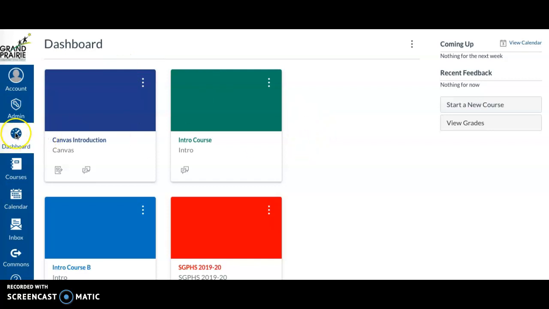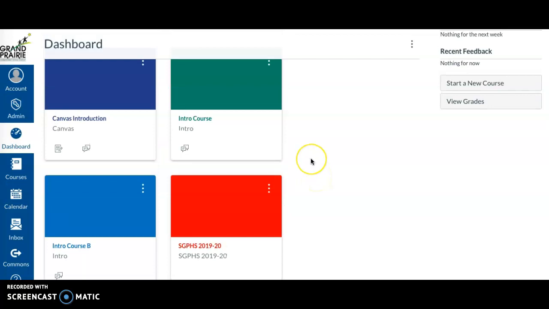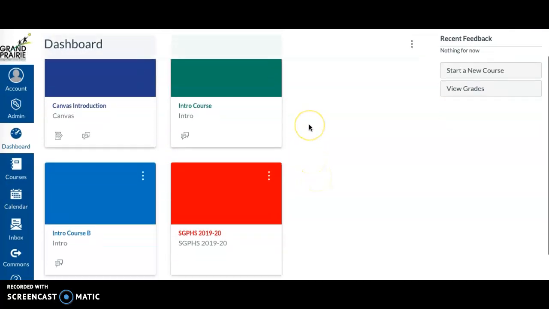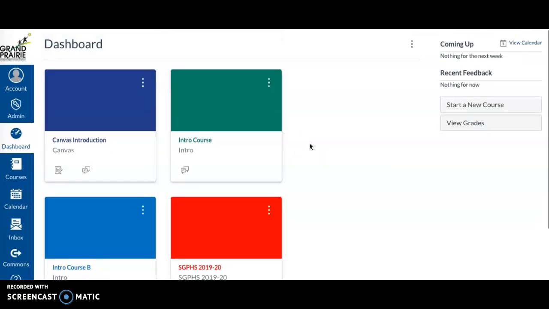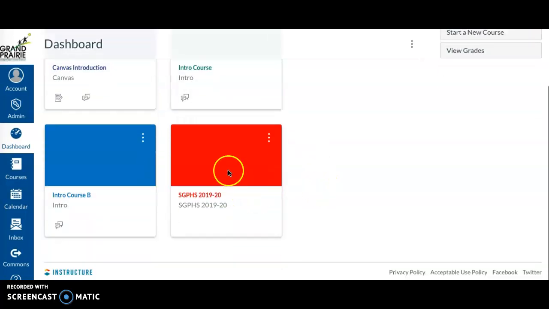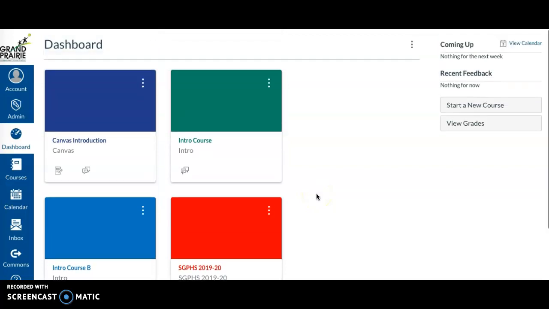So when you log into your Canvas account, it's going to have all of your courses uploaded in there. Now, some of these courses are courses that I created myself, so you won't have anything that looks like that. You'll have this one when you entered in the other day, because that's the one I created and shared with you, and then you'll have all your other courses. I'll show you in a later video how to connect all your courses together if you have more than one course with the same content.